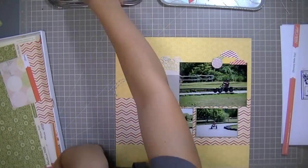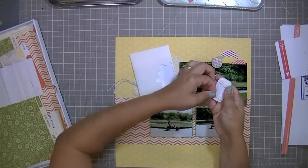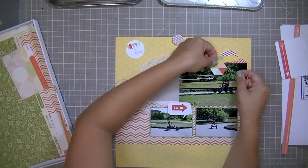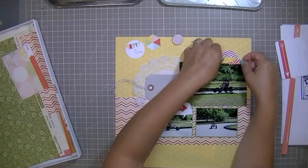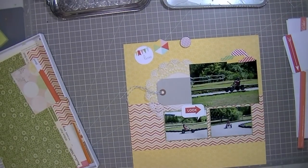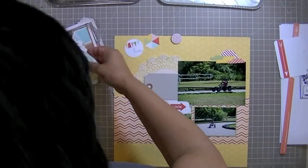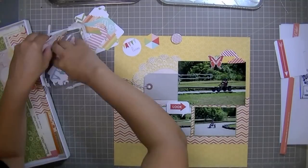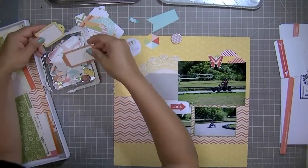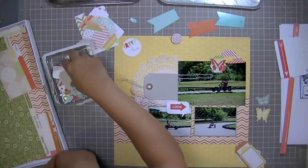I did know early on that I wanted to have a little cluster of tabs up there. This kit came with a whole bunch of tabs, and I also had some tabs left over from previous kits, and I really like the look of them all layered together. They almost look a little bit like a bunch of clouds up there. And I really liked that pinked circle, so I just made sure that the diagonal lines went the opposite way from the direction that they go on the tabs, just so that there could be some contrast.